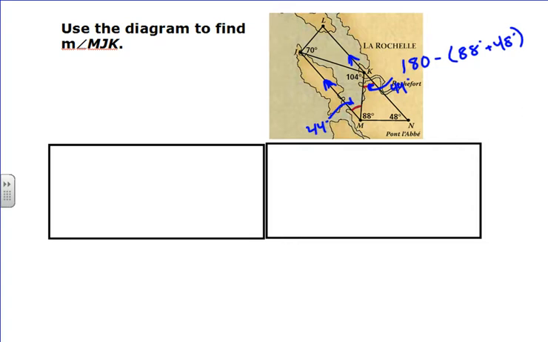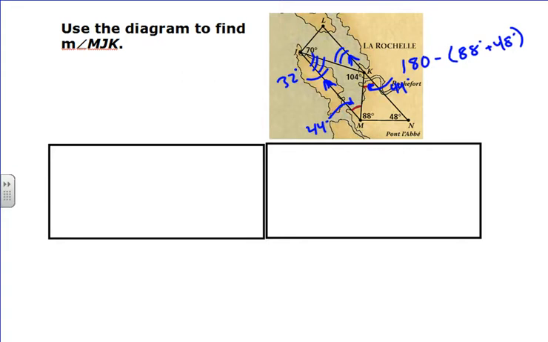Okay? But I don't even know if we need that so much, as there are so many ways you could find this angle. You could find it by saying that we have a 44 here, a 104 here, and this angle here, with these other two, would sum up to what? That would be all linear, those would all be supplementary, the three of them together, right? They form a line. Or we could say we have 104, we have 44, again the same ones, and we're looking for this final angle, and you could just use the angle sum theorem again, and it is 32. Okay, so 32 degrees.